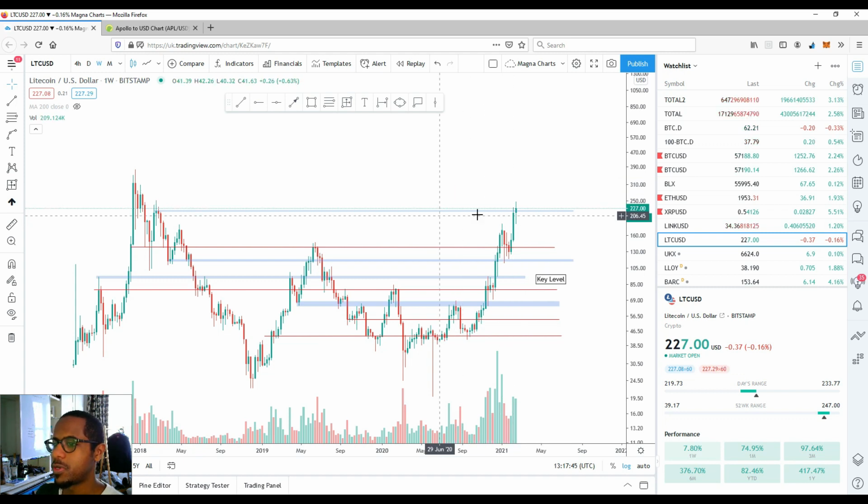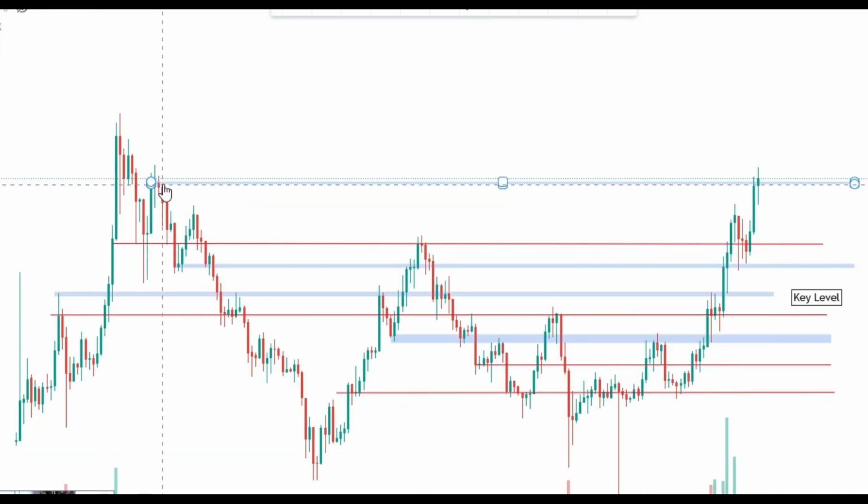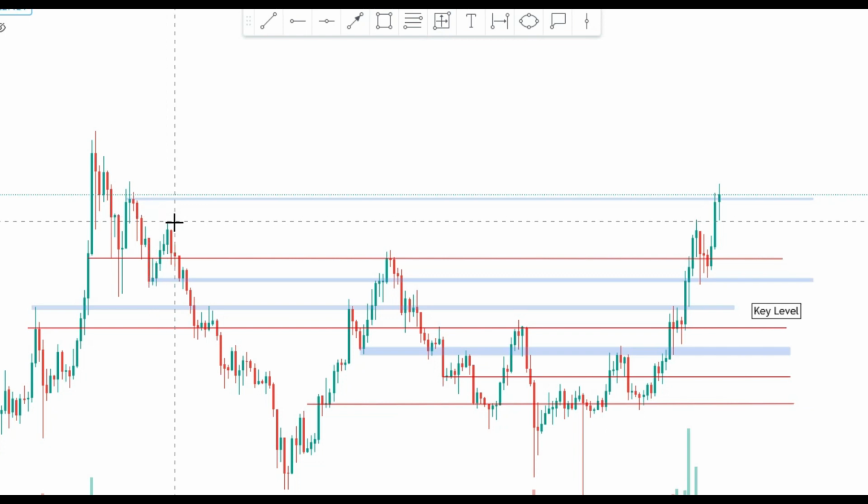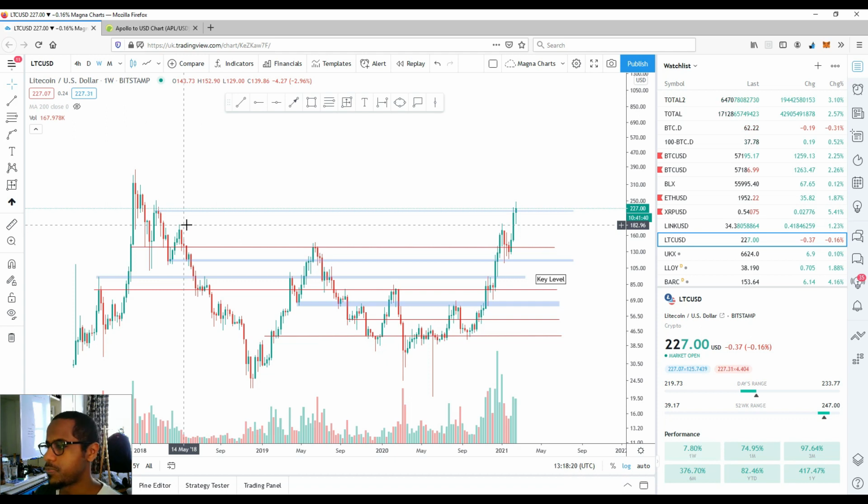However, from a technical point of view, it's above a very key resistance level of $217, $218 or $220. If it can close above this and use it as support, that'll be very bullish. Then I can see for sure $300 getting hit as the next target. But the key thing is to close above this resistance level and make it support. The next resistance level would be around $192. And then below that would be $170. So let's see what it wants to do going forward.